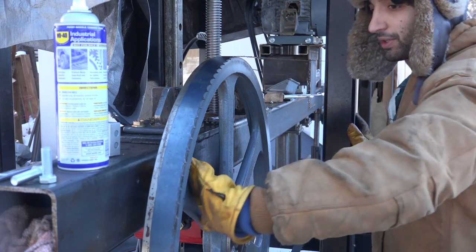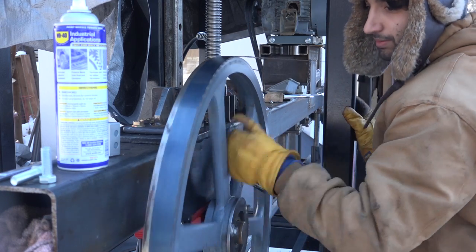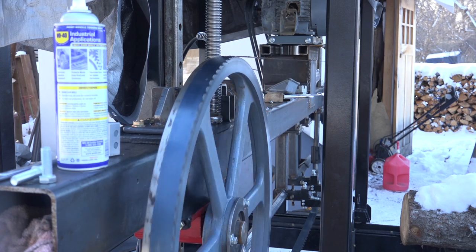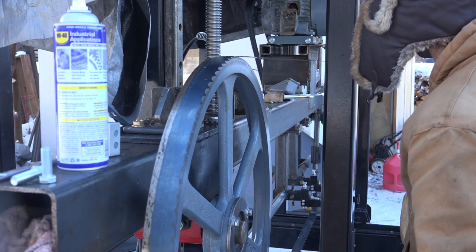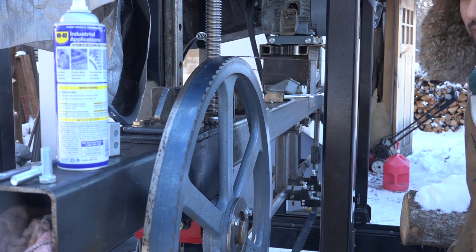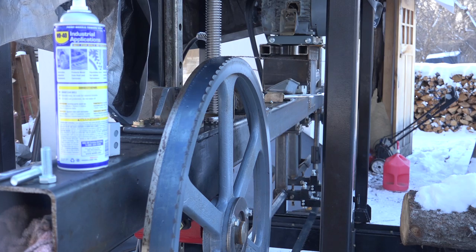I might not have to mess with the tracking yet until I get this thing up to speed a little bit and get some distance on the band. Because right now, it's pretty much near perfect. Wow. I thought that was gonna be a lot more difficult to get correct.